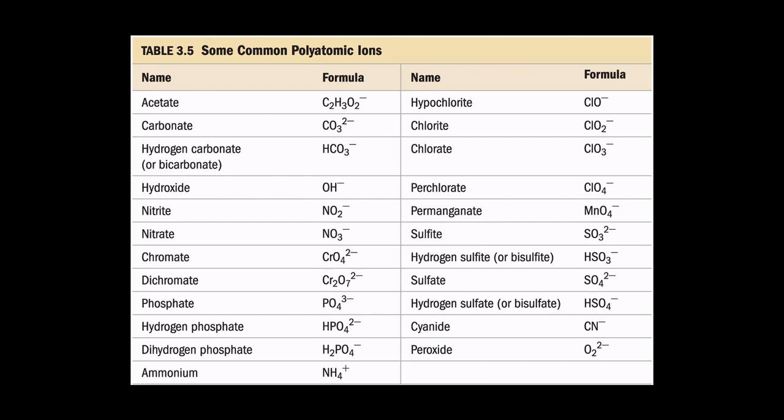You do not have to have these polyatomic ions memorized, by the way. You will always have access to some kind of a list of these. It probably won't be this specific list usually, but most of the lists have the same ones on it. There's, I don't know, 20 or so common polyatomic ions that you'll see. And so pretty much any list that you come across is going to have those most common ones on it. And so you'll just need to be able to look up those ions and identify them on a table like this.